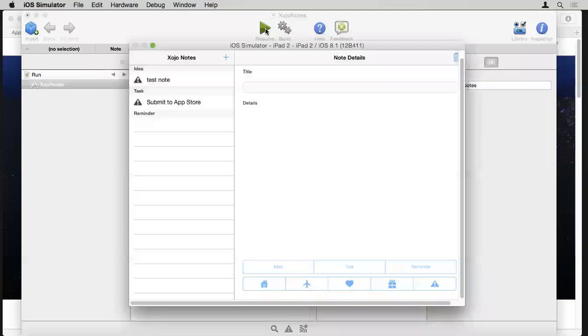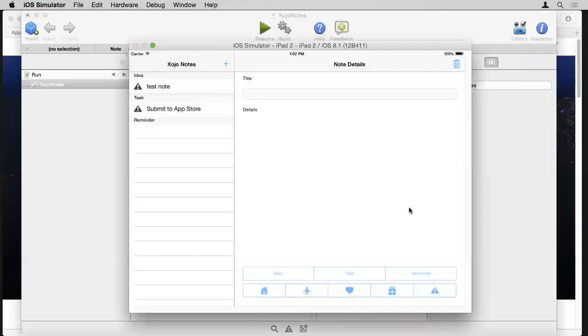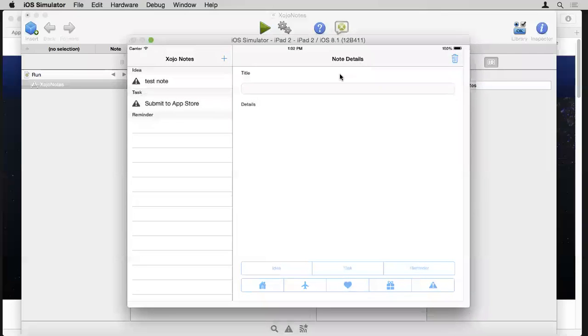And you can now see it's running in split view mode. It auto started in landscape because I have the settings, which we'll look at, set to say that when it's on an iPad, it should only run in landscape. And so the simulator automatically switched. So you can see here it's using the same views that we created. Looks like I can make that a little bigger, get rid of the scroll bars. It's using the same views that we created for the iPhone version, but they're displayed in a split. So on the left-hand side, we've got the list, and on the right-hand side, the details.